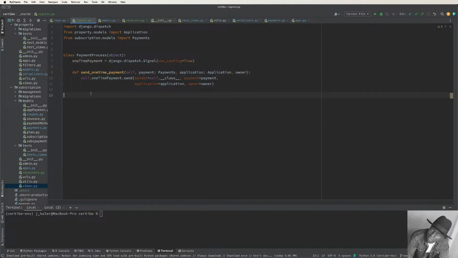We can also create a send subscription pay method in the same way, but the subscription method is not happening on one-time payments.